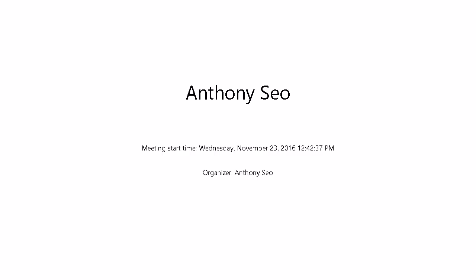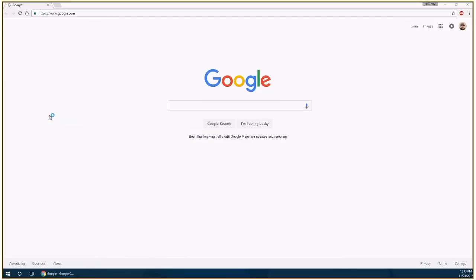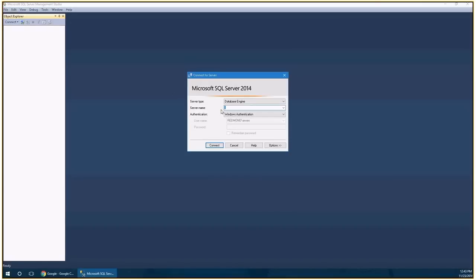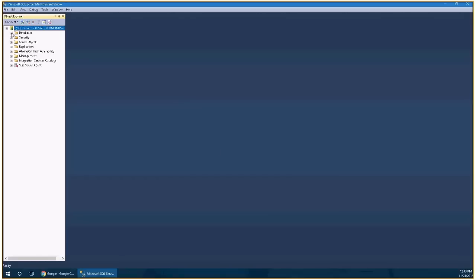So first thing, let's go ahead and start up SQL Server Management Studio. And this is just a great tool to make it easier to manipulate SQL Server. And I'm just going to connect to my local database. You can do that just by clicking just period. And I'm just going to use my Windows authentication to log in. Now my database actually has a couple of databases already, but I'm going to create a brand new one.